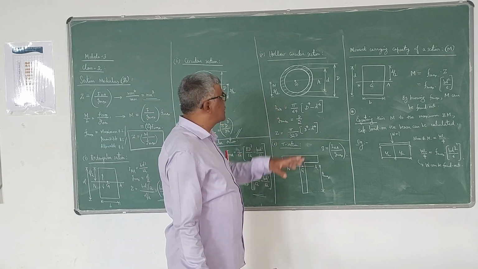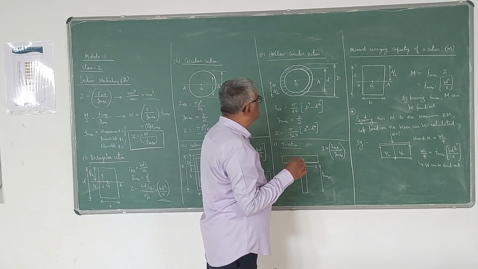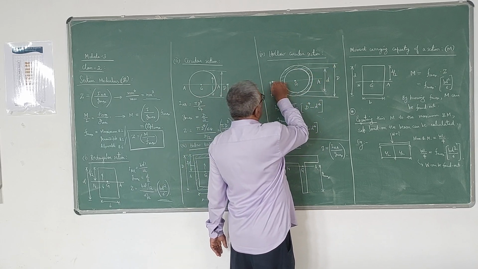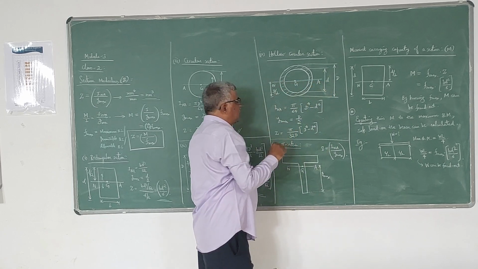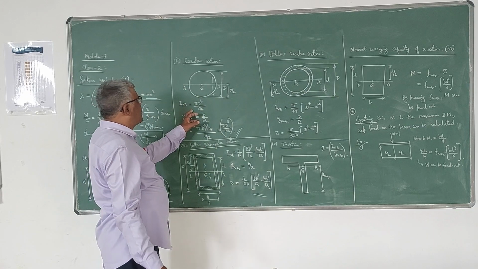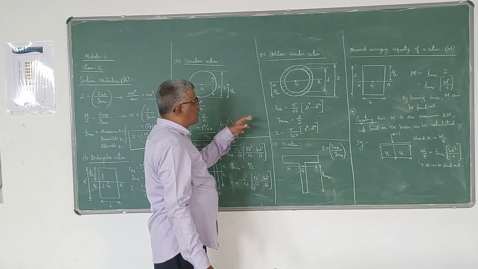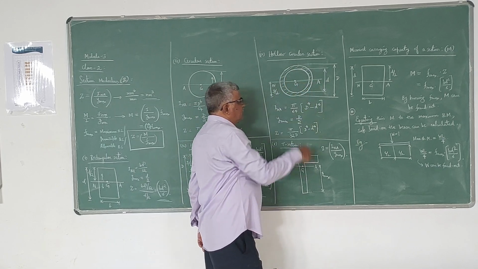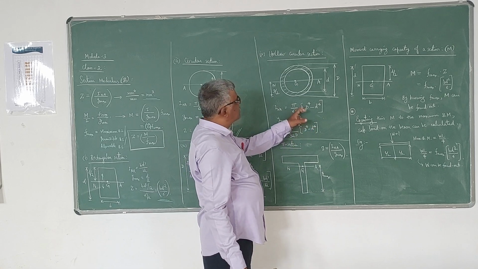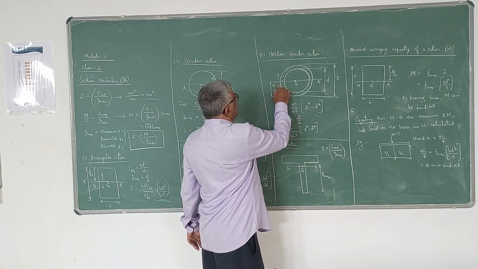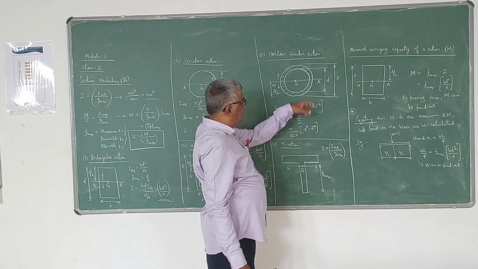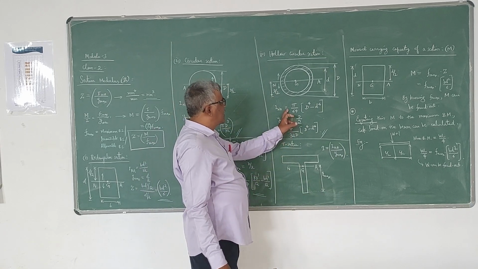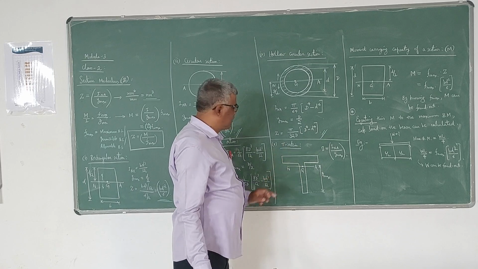Next, coming to the hollow circular section. Here also it is similar to the hollow rectangular section. I have taken the outer diameter as capital D and the inner diameter as small d, and the neutral axis passes through the centroid. Now the moment of inertia for a solid circle is pi d power 4 by 64. For a hollow circle, the moment of inertia is the MI of the bigger circle minus the MI of the smaller circle, which is given by this. And the distance of the farthest fiber from the neutral axis is the same, since it is symmetrical. So Y max is capital D by 2. If you use the formula Z equal to I_NA by Y max, this is the expression you are going to get for Z.